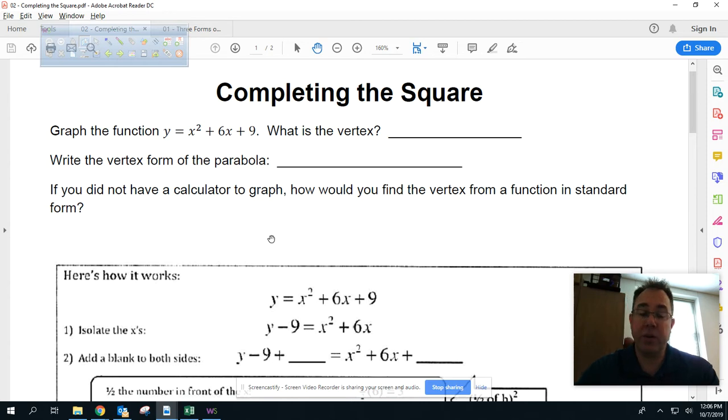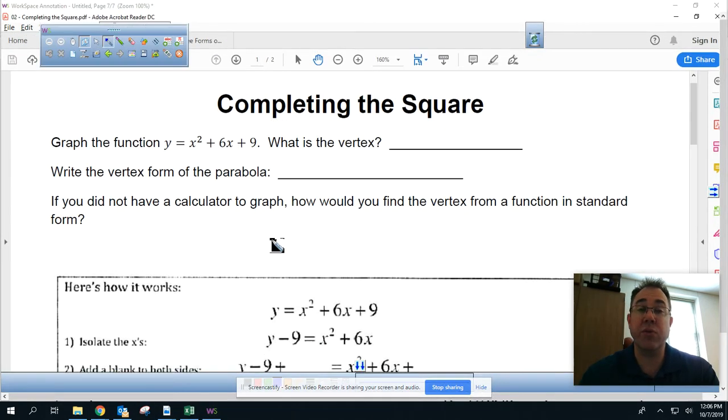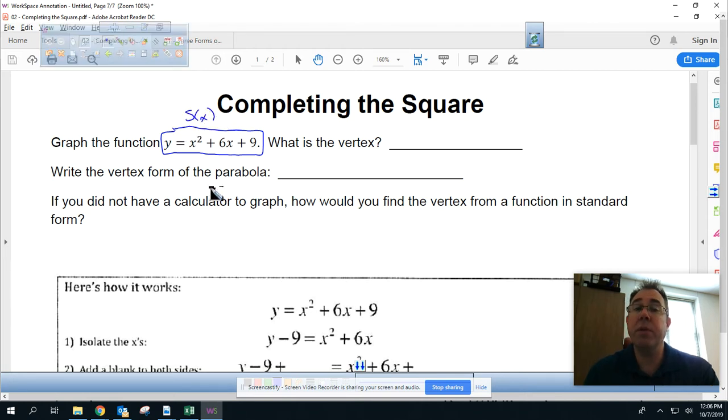Okay. So now we're going to talk about the importance and the reason for completing the square. In a problem, we will typically be given a standard form. If we're given a standard form, this we'll call S of x, we want to be able to know what that vertex is. So right now, go ahead and graph that and see what that vertex is. When you do that, go ahead and write that vertex down. I'm not really sure what that is, so let's go ahead and grab my calculator as well. I'll show you what I'm doing. I'm going to grab my calculator and type all this in.